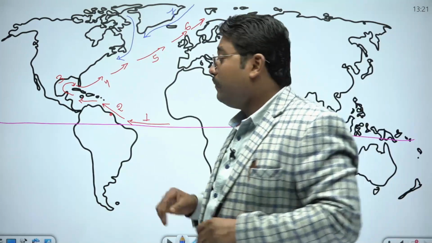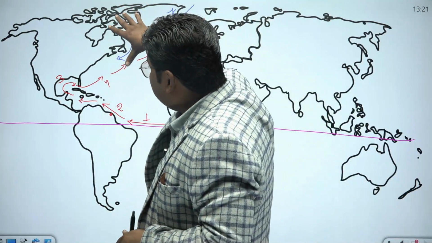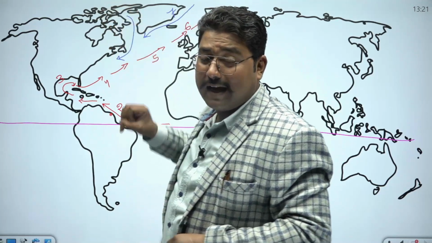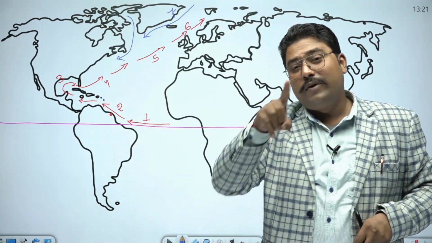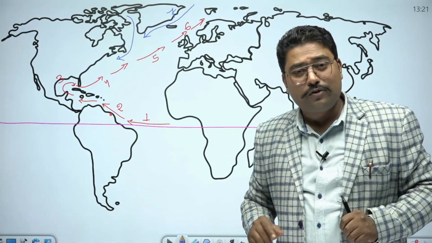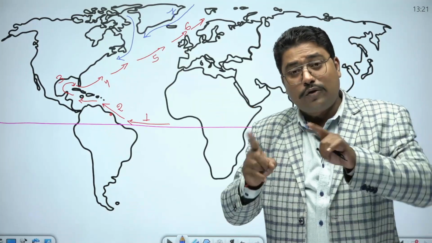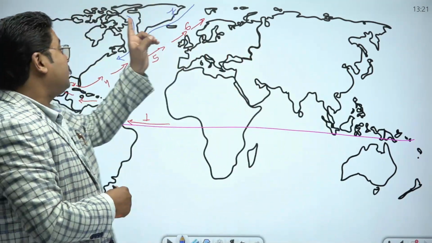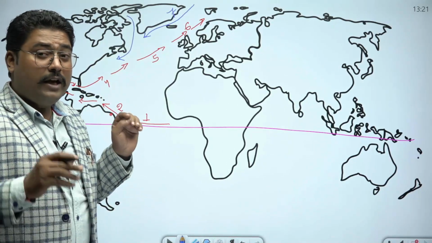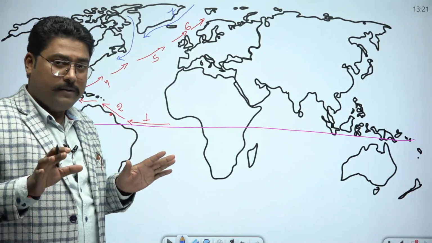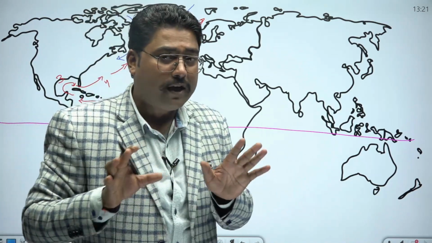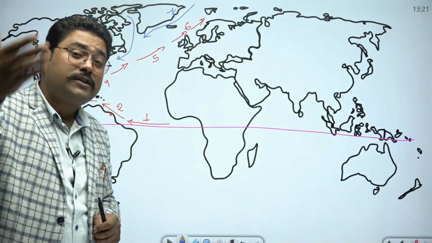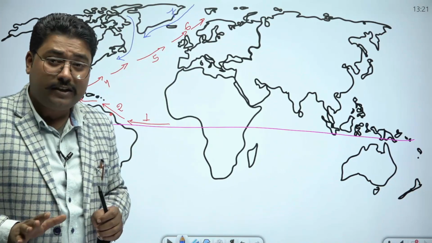So what it will do, you can say the eastern coast of Canada or the northeastern coast of Canada will be frozen during winter season. Why is this so? Due to the cold Labrador current. So the negative impact means the shipping industry of northeastern Canada is going to be completely stopped due to the cold current, which is decreasing the sea surface temperature, leading to freezing of the sea.